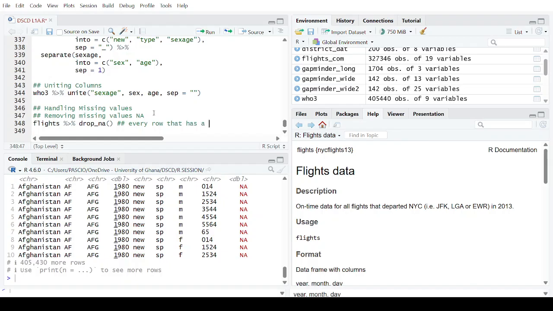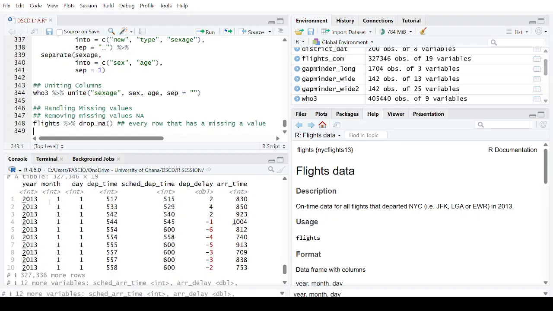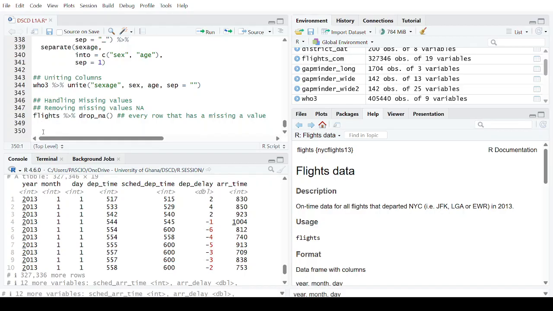So when you do this, you are assured that if you do any of the checks, like colSums or colMeans, you are going to get all of them to be 0.